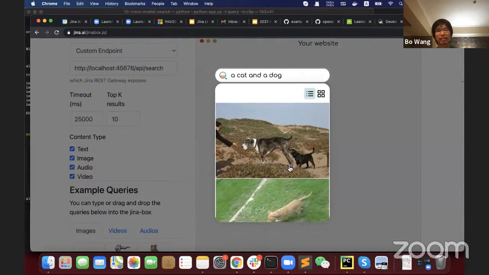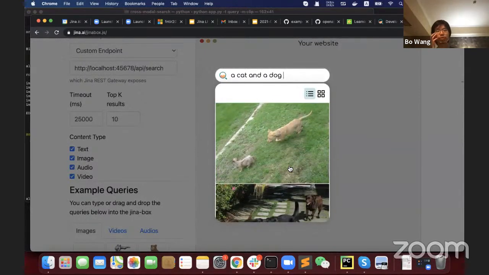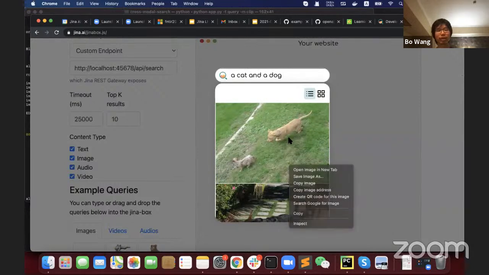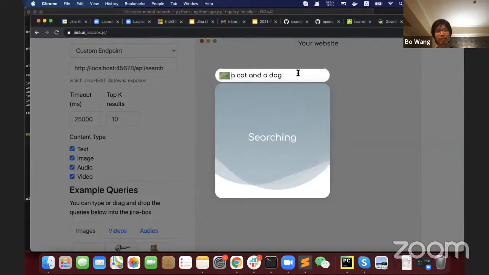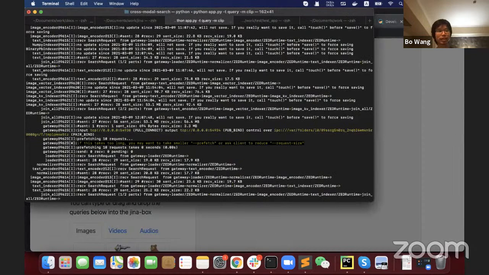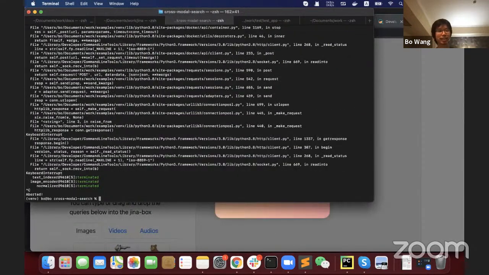And some results are also showing up because it is worth mentioning that this dataset only consists of 8,000 images. Maybe when you see something weird, it's not because the model is not working. It's because our dataset simply does not have that much data. Oh, maybe I need to rerun the flow again because I clicked something strange.